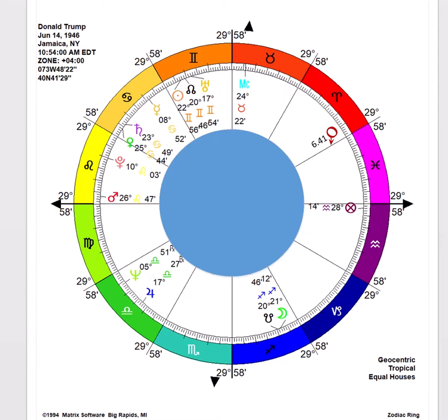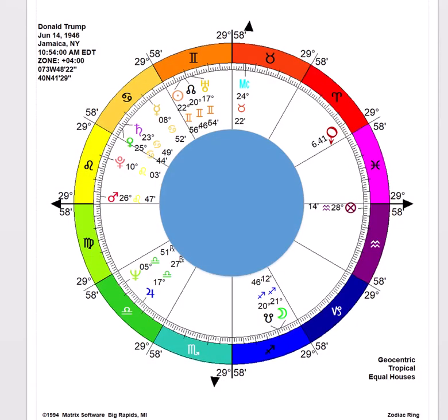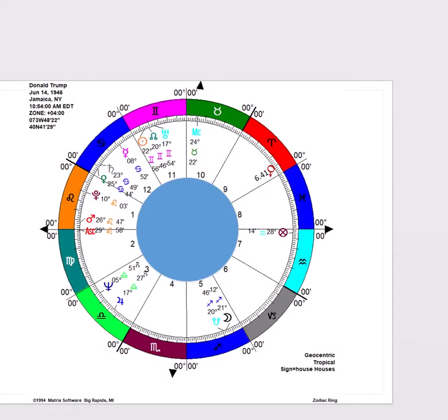Otherwise, you get a drawing like this, where the ascendant is shown as a point, Leo is shown as the 1st house, Virgo as the 2nd, and so on. That also doesn't work as well for me. So this is typically the way I like to draw it, or perhaps in some way to number it.